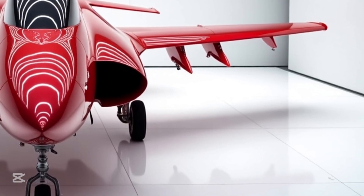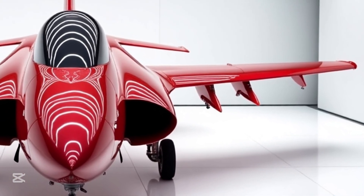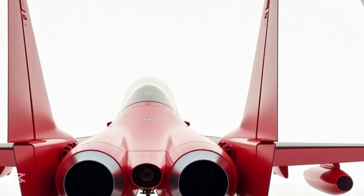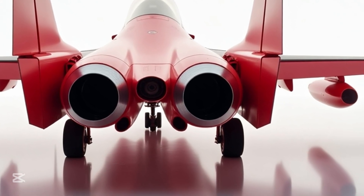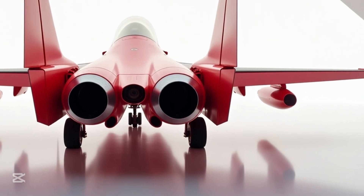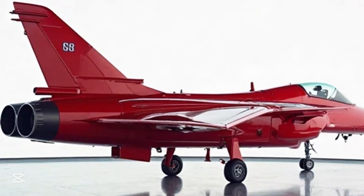This isn't just a war machine — it's a symbol of mastery in aviation design. From the back-left angle, the dual engine layout looks aggressive yet elegant. The tail fins stretch upward with precision, every line sculpted with purpose, and the afterburner housing looks like it's seconds away from igniting the skies.